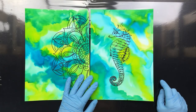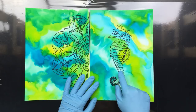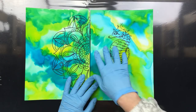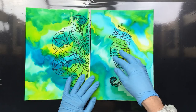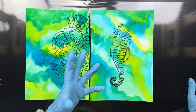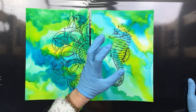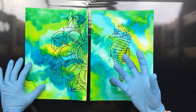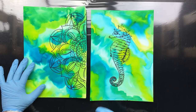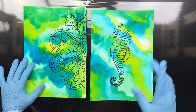As you can see, this paper is perfectly suited for the inkjet printer — you can just run it through. And even if you were to tone down the print, you can put the opacity of the print to like 10%. Then you'll see a really light shadow, and you could even come back in with watercolors and paint on top of it. If you don't have drawing skills — or even if you do — sometimes you just want to be into the coloring. You can get these prints off pixabay.com — they are copyright free and you can use them for everything, even to sell them.